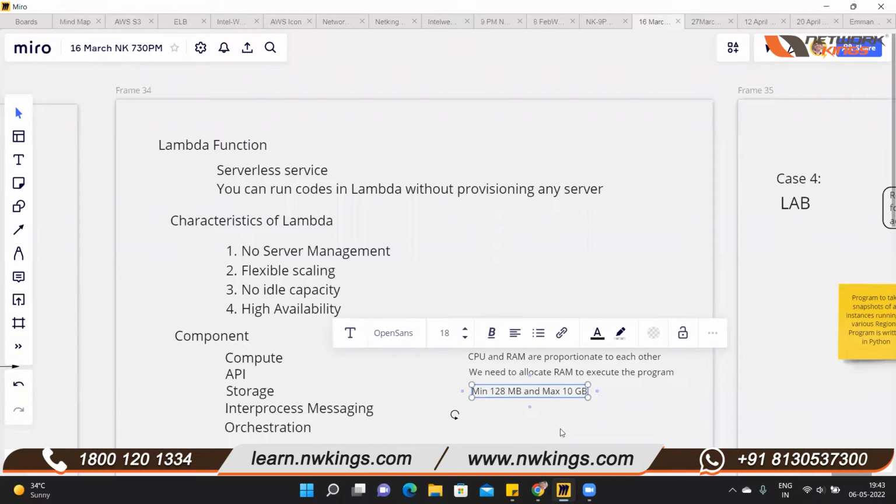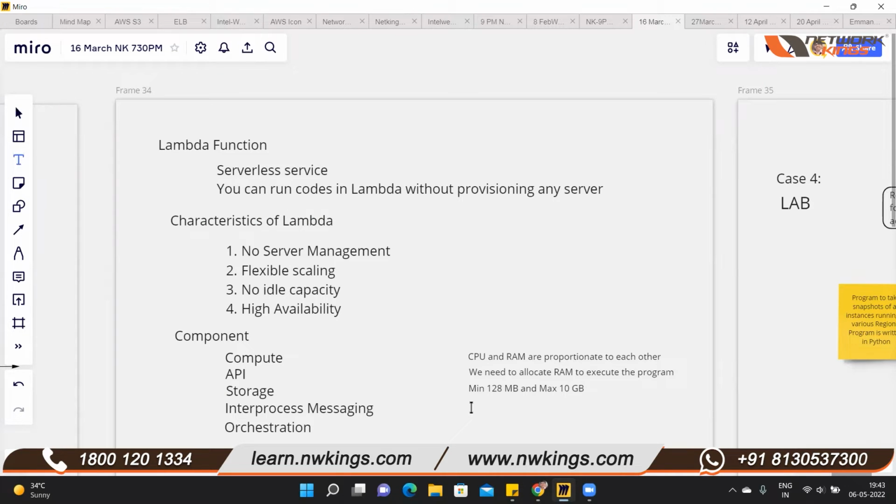But if you're dealing with a big application, 10 GB is the maximum you can provide. In addition, you can also select the duration in seconds for which the code will run. It means you have an option to select the code runtime that can vary between a few seconds to a few minutes.